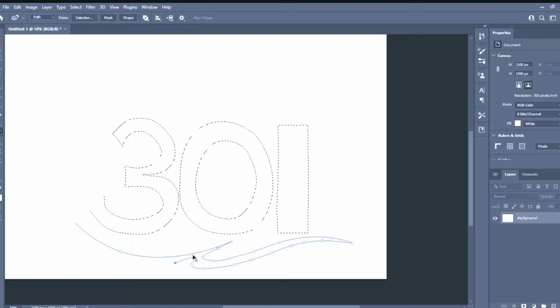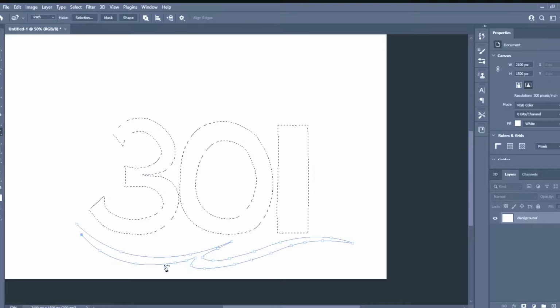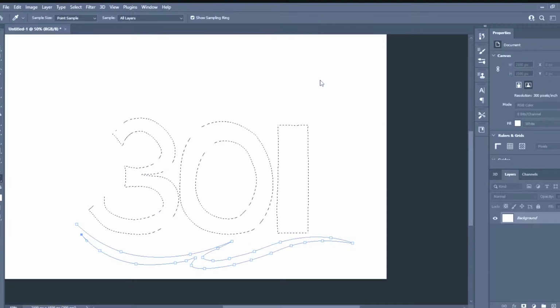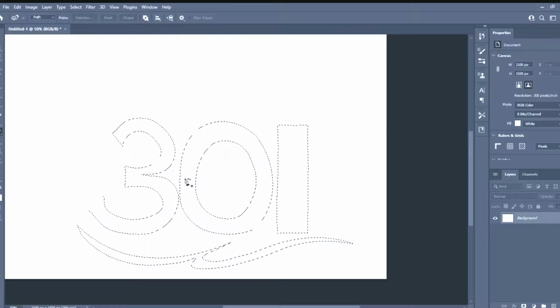Then go back here, bring it down a little bit. Okay. Now we have our little abstract right here. Right click, make selection. Now we want to add to this selection. Okay, now you can see everything is highlighted. Now what we want to do is color the inside of this.